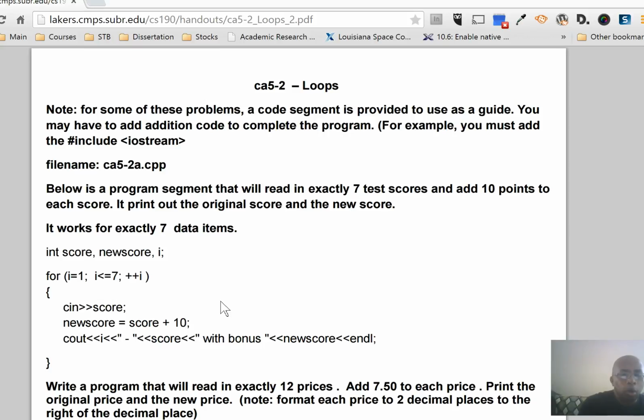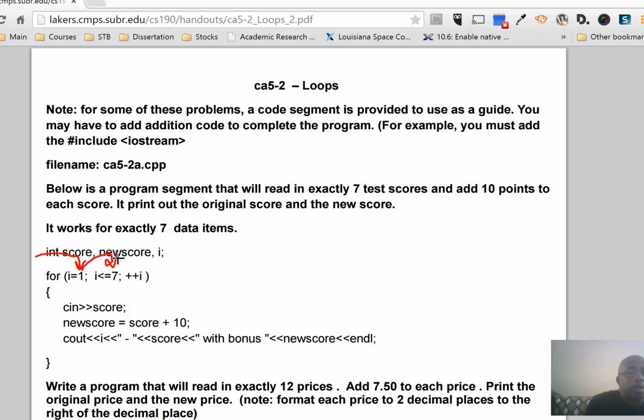When you use a for loop, we basically use a for loop when we know how many times we want to repeat something. The for loop works like this. And we'll kind of draw a picture here. When you first get to the for loop, the first thing it does is initialization. And that is going to set I equal to 1. That's going to be our counter. We're going to count up from 1 to 7. 1, 2, 3, 4, 5, 6, 7.